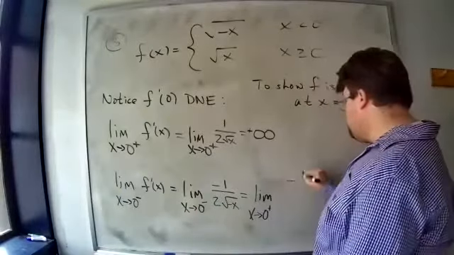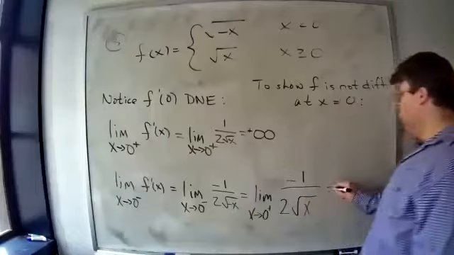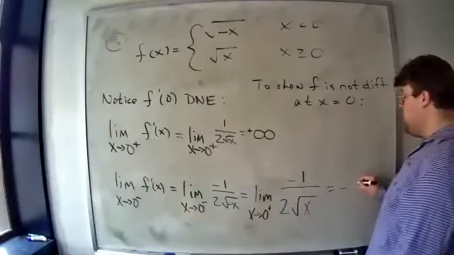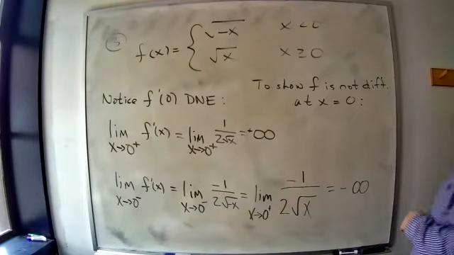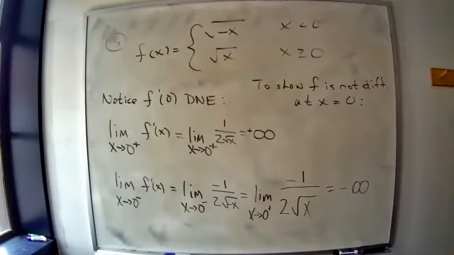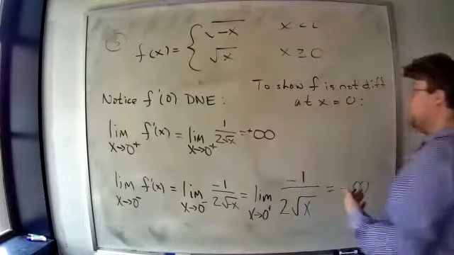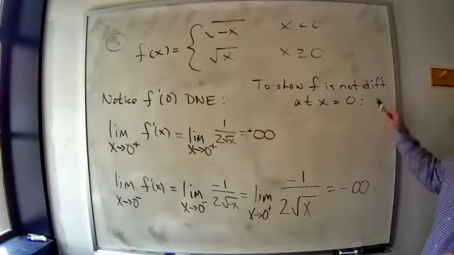Of what? Well, the negative 1 doesn't change if we flip x. 2 doesn't change. Negative x changes to a positive x. And this limit is the same as this, but it differs by a negative. So we get negative infinity. So right here, the derivative at 0 doesn't exist because the limit on the right doesn't equal the limit on the left. You get an infinity that causes it to not exist. But here, they're very different. And this does confirm our tangent line observation. So any questions about this first way of doing it using the power rule?